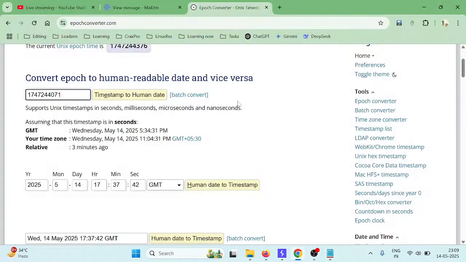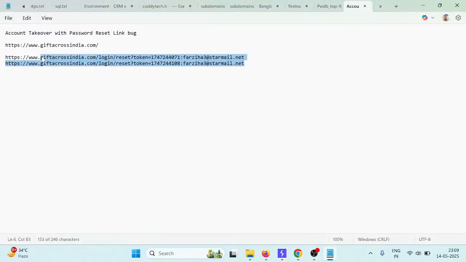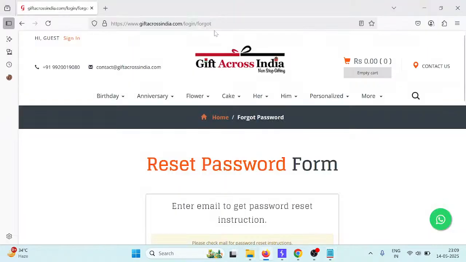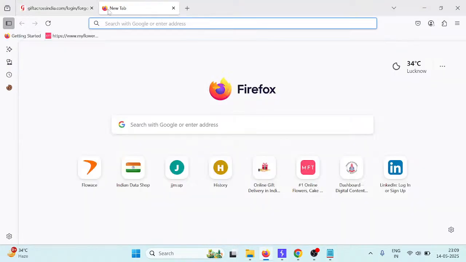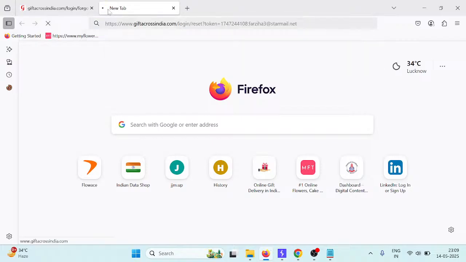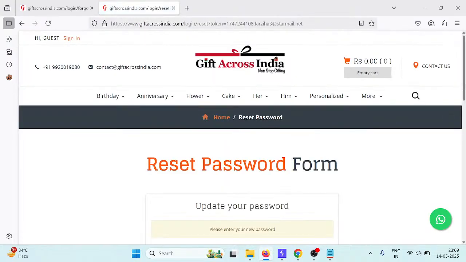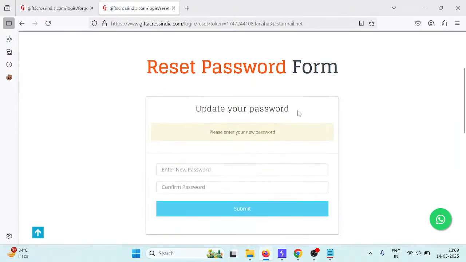First, let's copy this password reset mail URL and paste it in the browser. If I hit enter, you will see a form like this: update your password. So if somehow we can generate that number, we will get a password reset form with an interface like this.